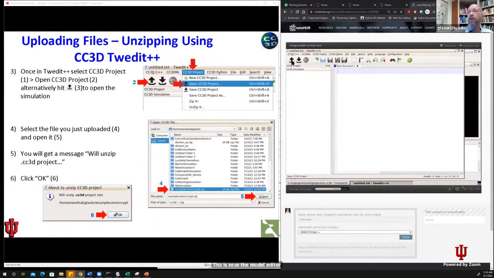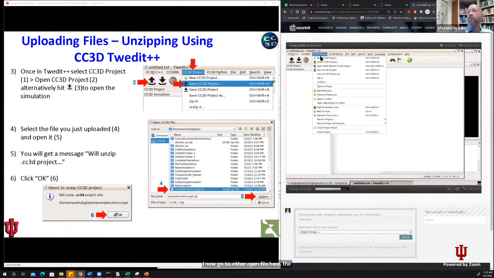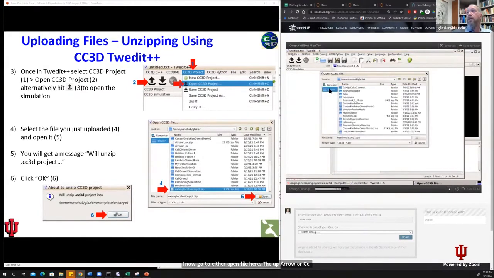I now go to either Open File here, the up arrow, or CC3D Project, Open CC3D Project. I select my directory, find where I uploaded it, example colonic crypt.